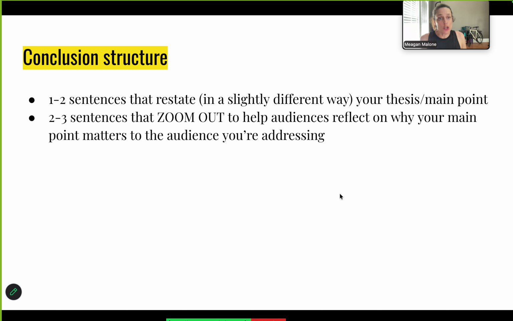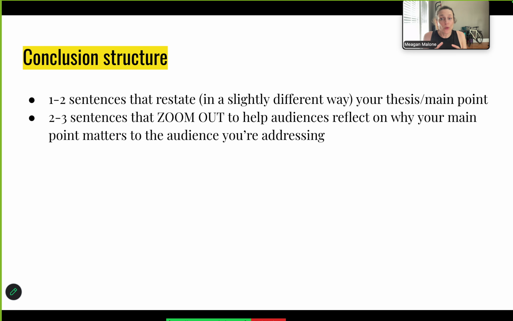So the structure of a conclusion, I'm just going to go ahead and put it up top. You can break this structure. This is just a suggestion because a lot of students really get worried. They're like, how am I going to do this? Writing does not have to be formulaic, but here's a decent idea for keeping yourself on track.